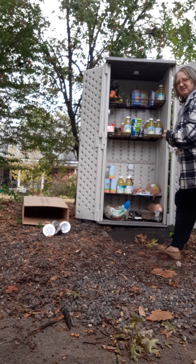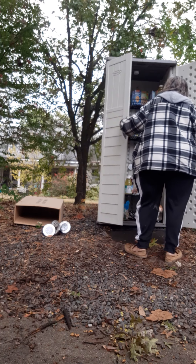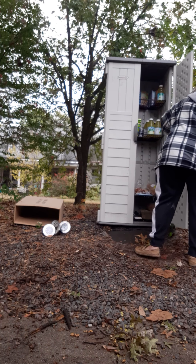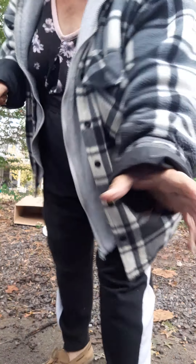There's some baby food. This is our new little pantry for Columbia — it's on West Boulevard. You take what you need, you leave what you can, and then you go on. That's a great way to help others and to get it out there so people can have it to use.